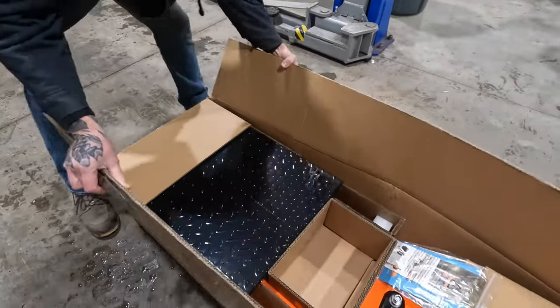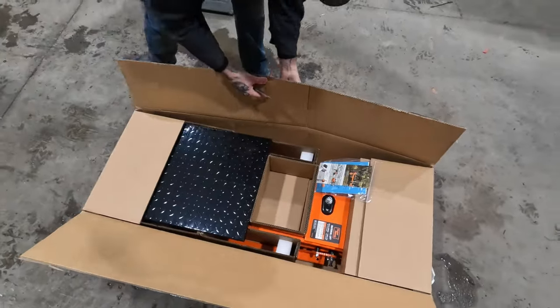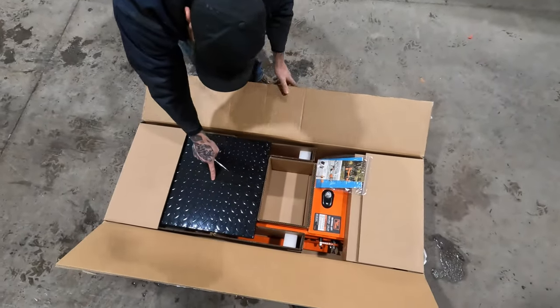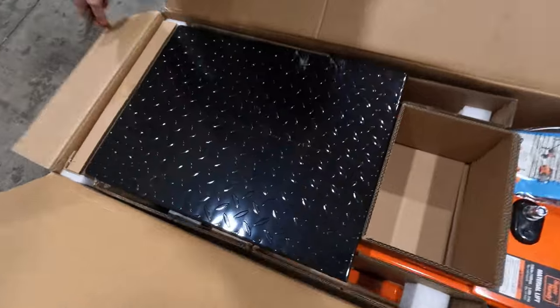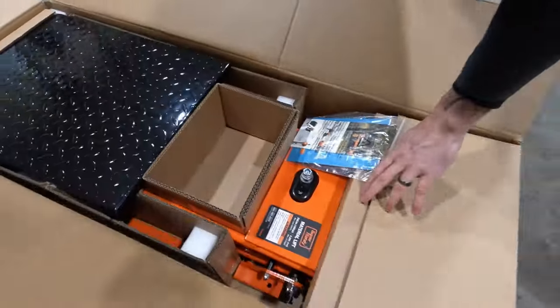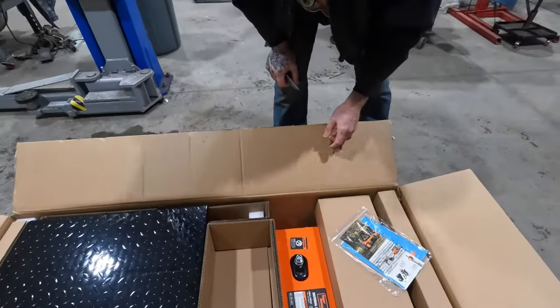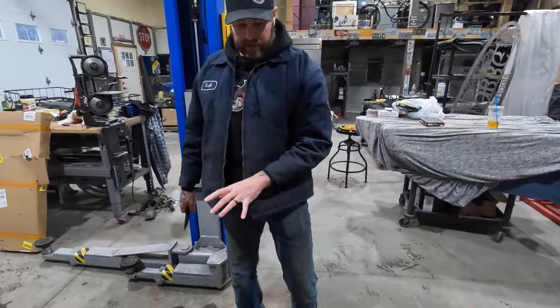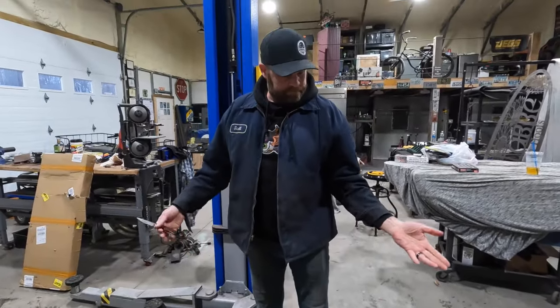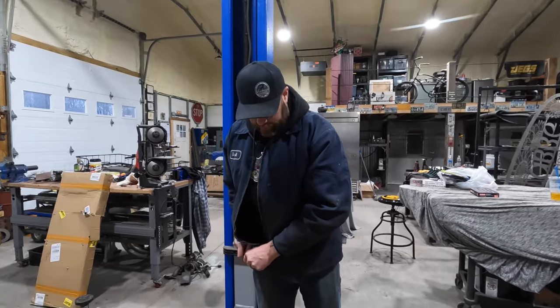First glance, I'm impressed. Except for that knife cut I just put down in the middle of it. That looks good, bud. Powder coated, super handy. I'm digging it. We got our instructions. All right, first glance, packaged well, not damaged. Let's get this thing out of the box. Aside from the knife I just stuck down the middle of it.